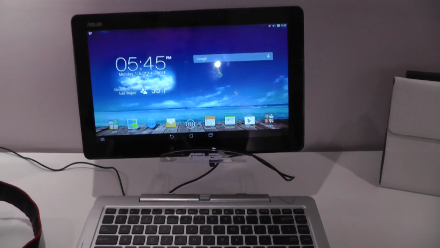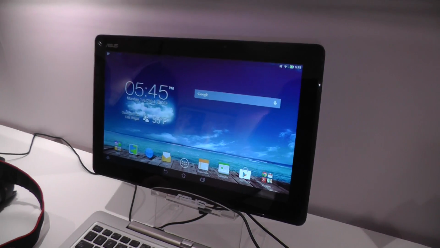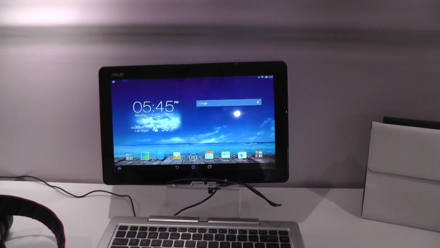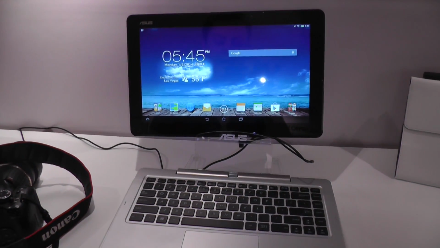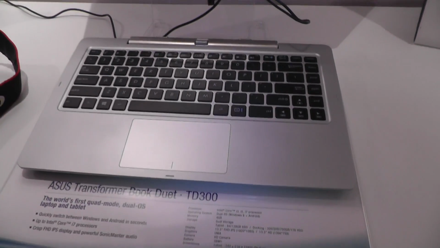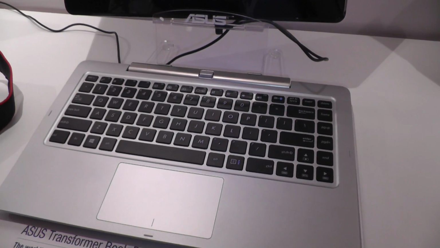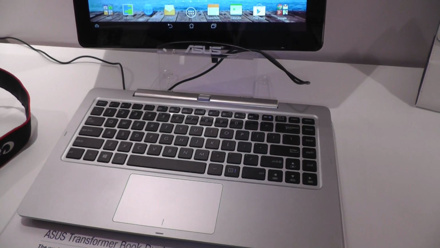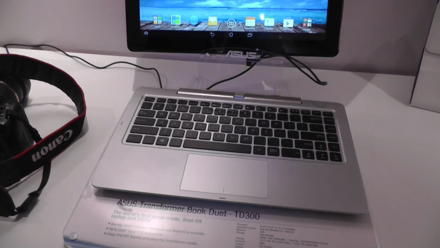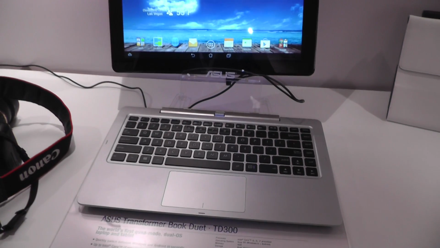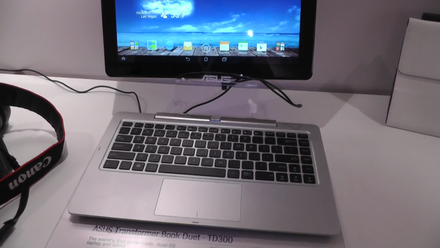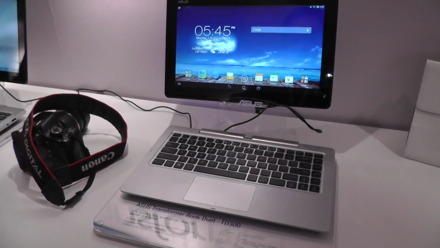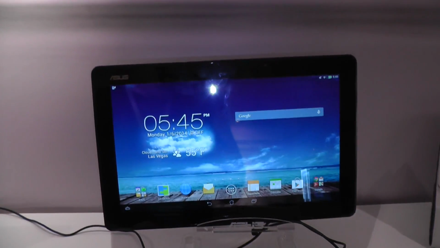Inside is an Intel Core i3, i5 or i7 processor, as well as 4 GB of memory and a 64 or 128 GB SSD. But inside the dock there's an actual real hard drive, not an SSD, a normal hard drive. You can get that with 320, 500, 750 or 1 TB. So you've got quite some options, and if you go very high, I'm sure you will pay quite a lot for this design. So let's quickly go around the device.